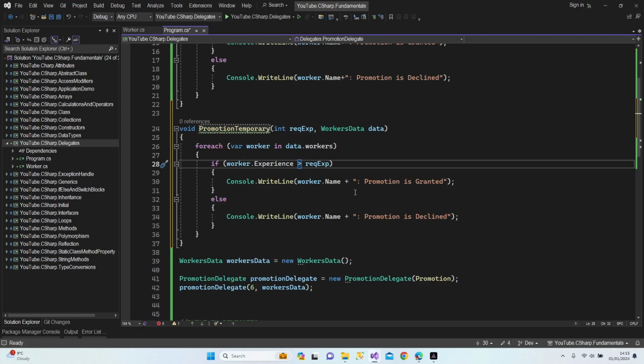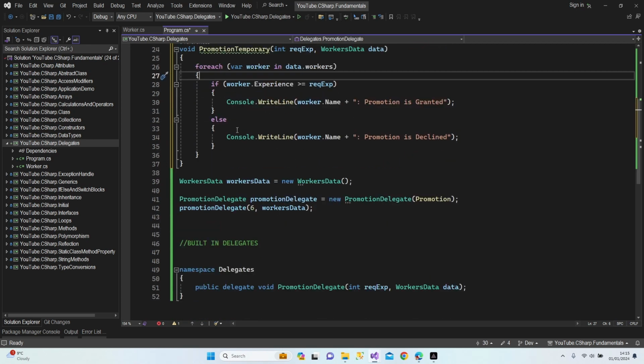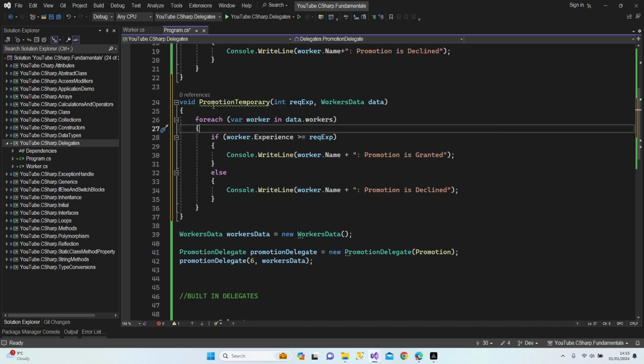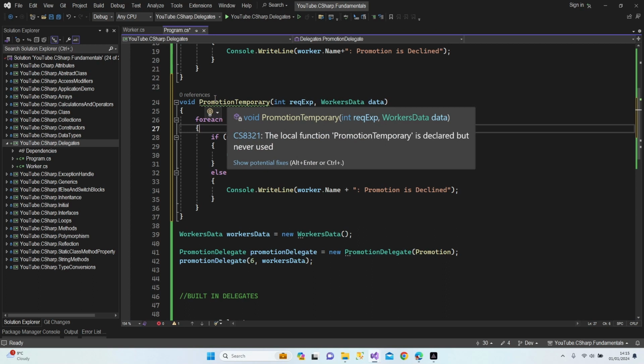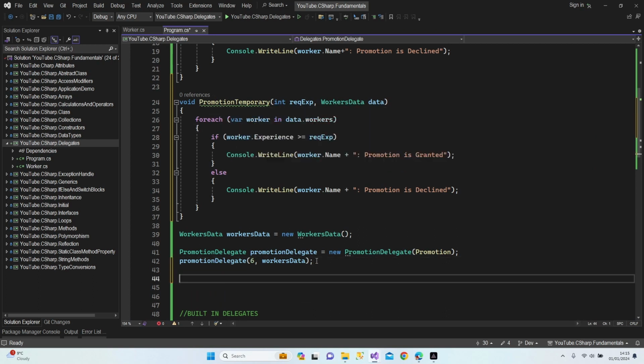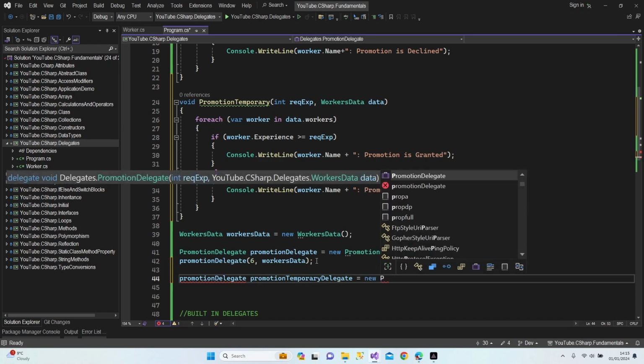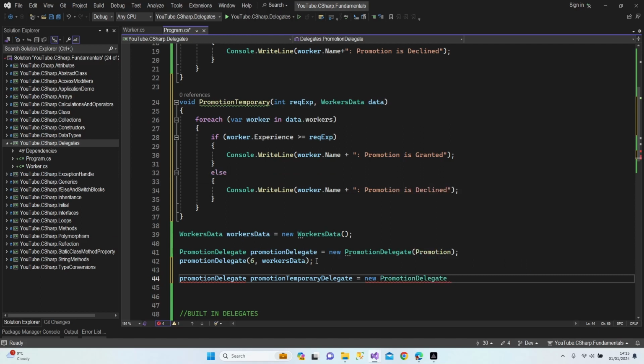Workers experience must be bigger than or equal to required experience. Okay. So when I have another method, I can create a new promotion delegate, and I can say promotion temporary delegate, new promotion delegate.